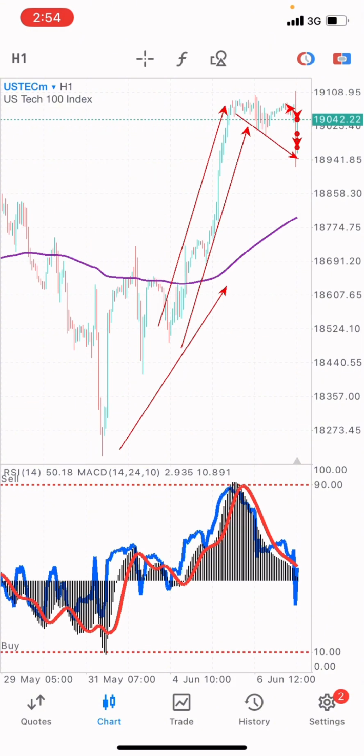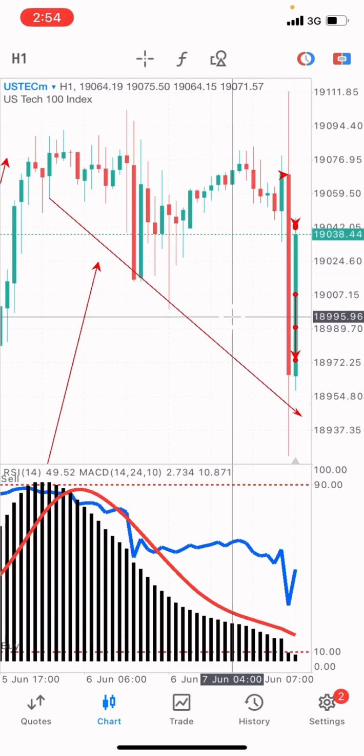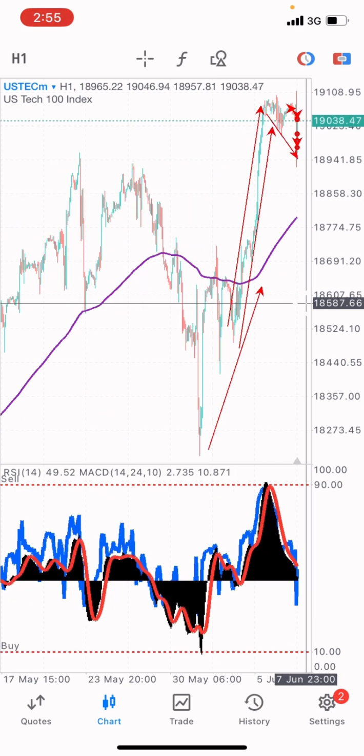Now you can see at this point this market is buying, but on the 1 hour time frame, this market right here is at the overbought, and this market will sell. The market is going to drop down in price movement. We're seeing a buy and a sell, a buy and a sell, just like that, following a downward trend structure.